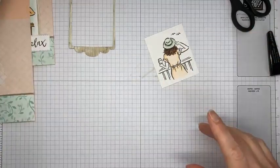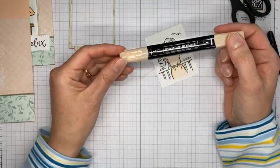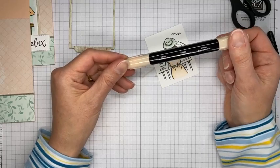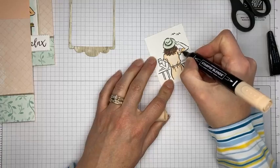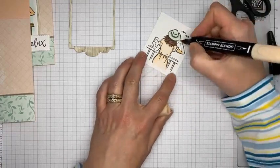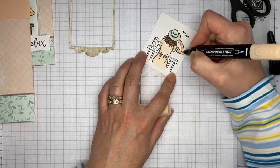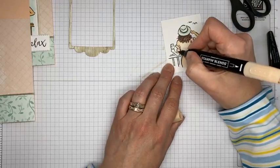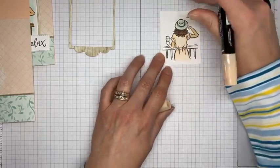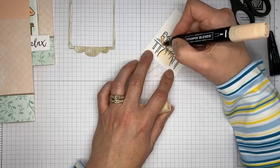And I love these kind of sketchy looking images because you don't have to do them perfectly. This color is the SU800, and I know that this is the really light, the lightest set of markers. It's the darker of the two. Does that make sense? Because there's a really light one that's almost closer to a Petal Pink, and then there is this one, and I used the second lightest, if that makes sense. And again, the number on the side of it is SU800.